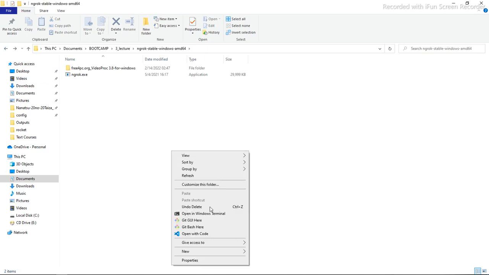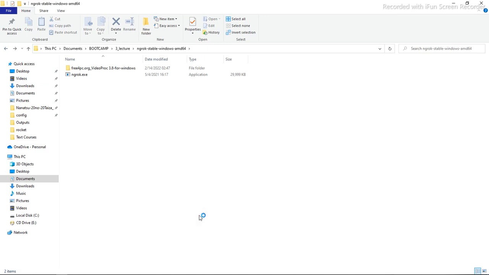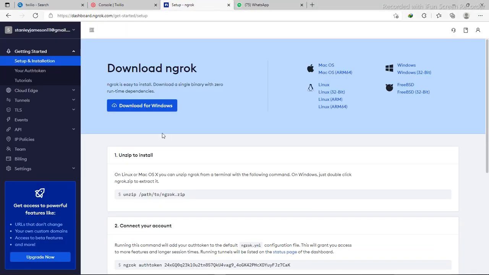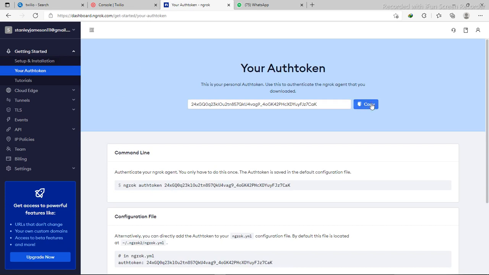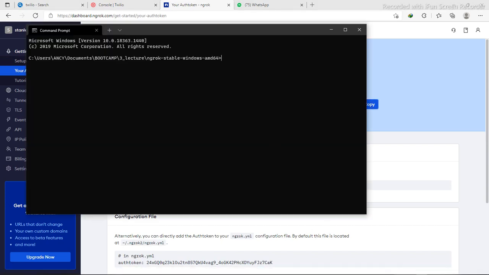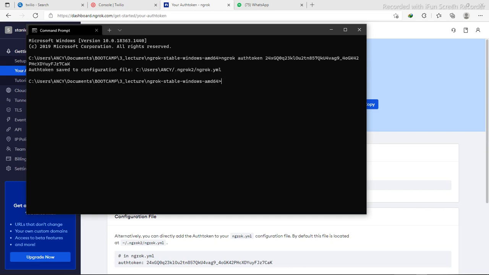Okay, so I'll open my Windows terminal here, and then open your ngrok dashboard, click on your auth token, copy your auth token, open your terminal, just type ngrok auth token, and then paste in your auth token, enter. Okay, saved, and then type ngrok http 5000.